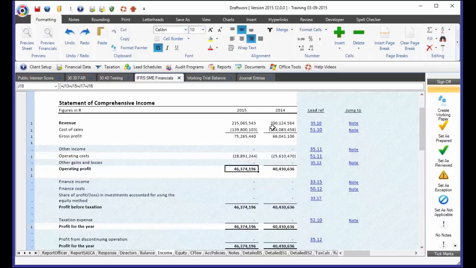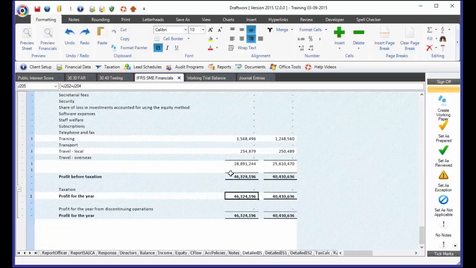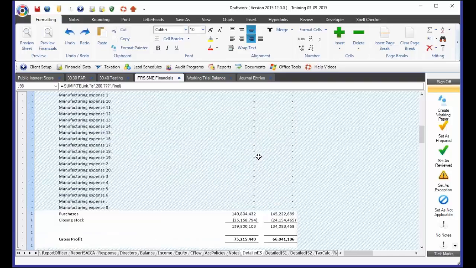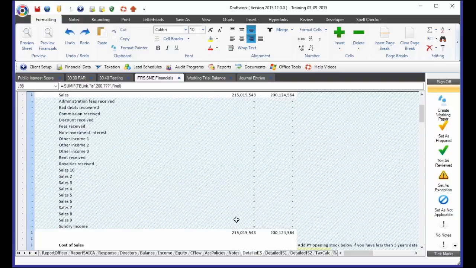So I am missing that 50,000 on my detailed income statement. Okay, the reason for that is the formulas here in revenue, so I'm just scrolling up to it, are now not specifying that I.999.